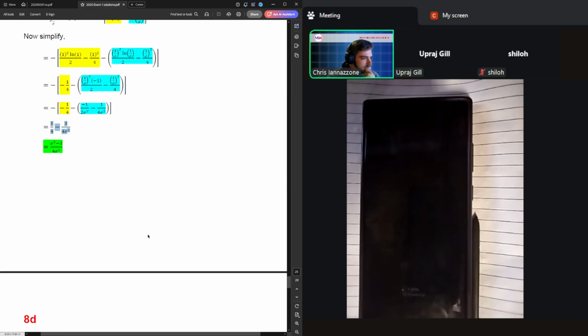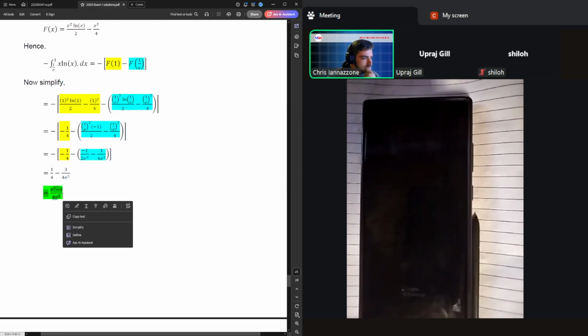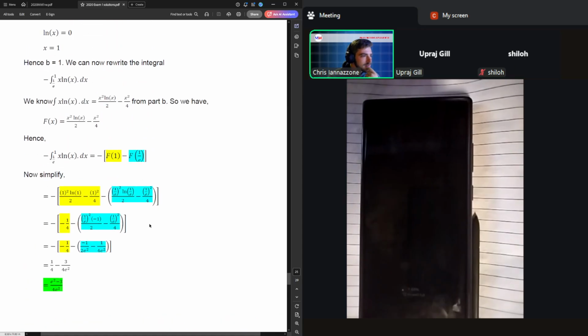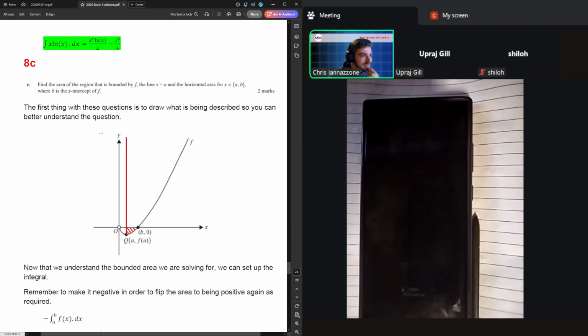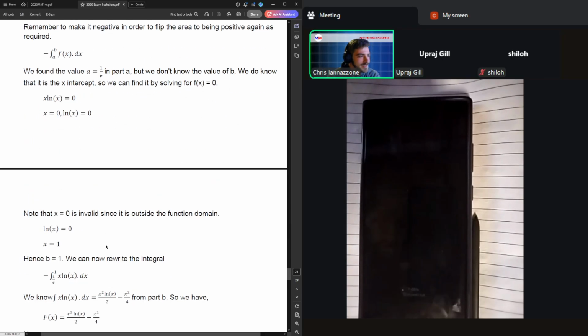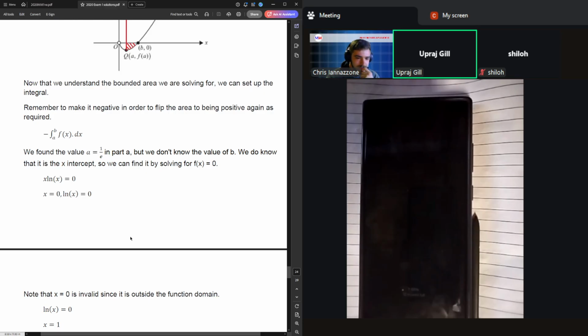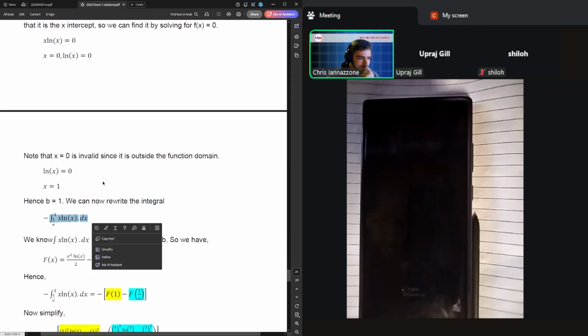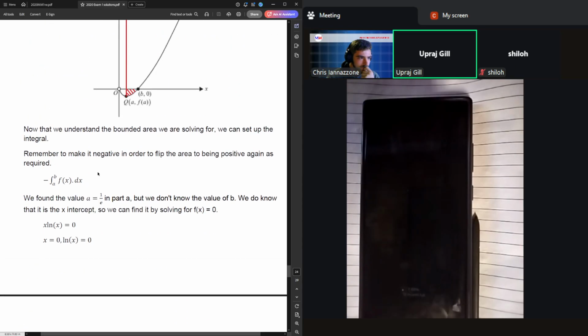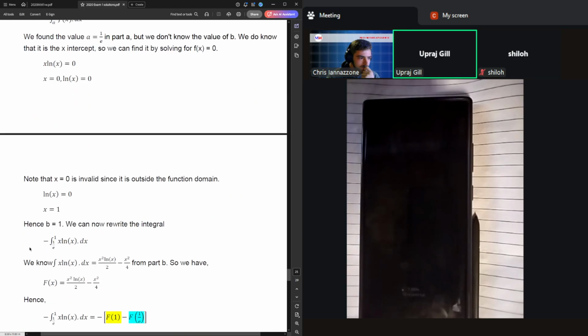There's nothing else to be done there. I just sort of put them in their own thing for no real reason. In my mind, I had this thought that they had a specific form they wanted it. They didn't want it in any form. That was fine. How did you do it? I mean, you integrate it from e to the negative 1 to 1. And then by looking at the graph, you can see that's going to be a negative area. Just put a negative outside the integral to make sure you get a positive.